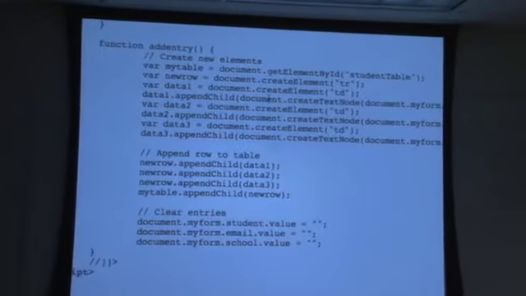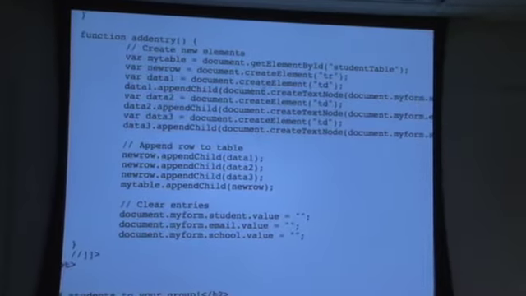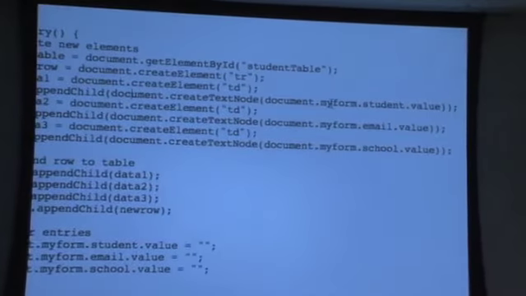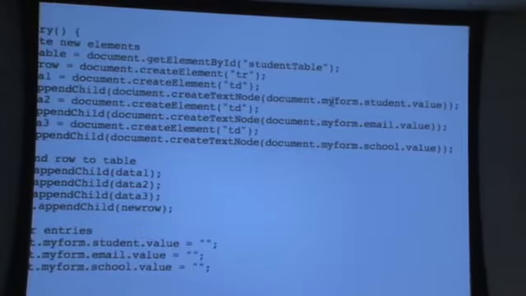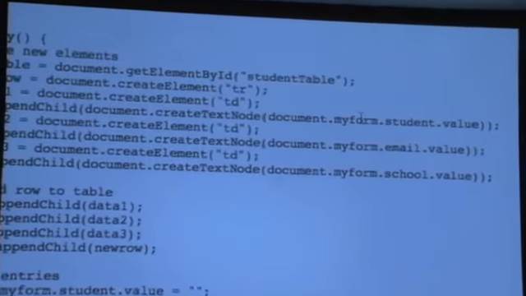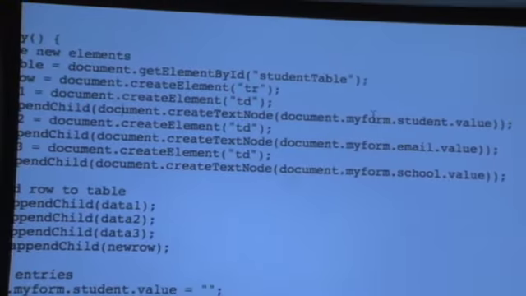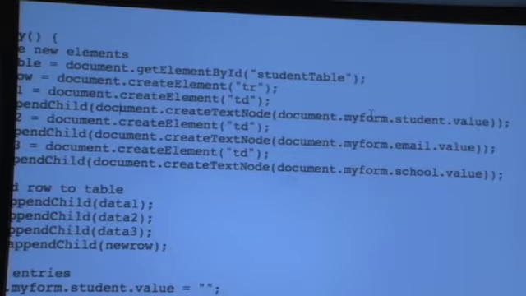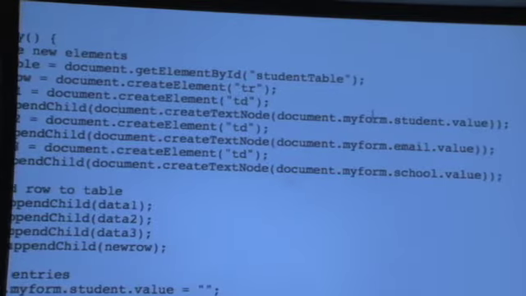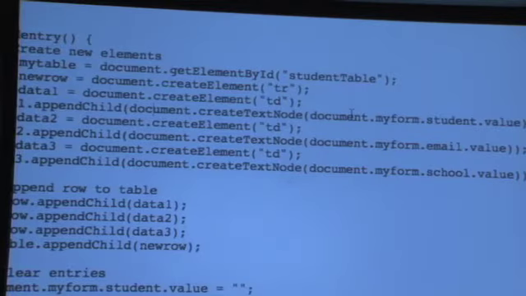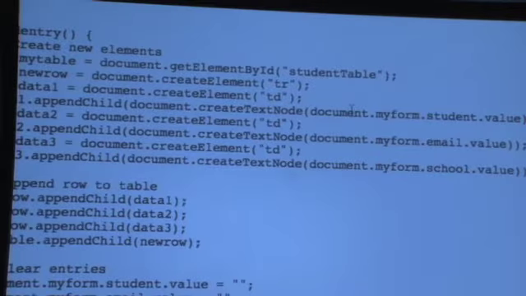So you create a tr and then a td. Once you create it, you append this child, and the child is a text node, which is just text for whatever submission was made. document.myform.student.value just consists of whatever was in that text field when the person hit submit. So whatever was in there, you append the child, which creates this row and stores it in the table. Is it clear from a high level? Sadly, we don't have time to go into individual syntax, so once again, just Google them, and I'm sure you'll find great references. And do the same for the other ones too.